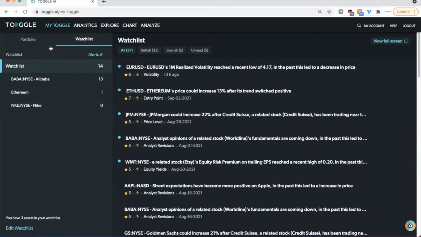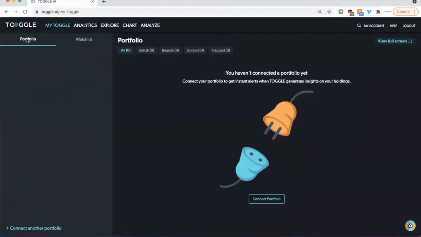If you connected your portfolio, you go to the next tab on the left, next to watch list, and you'll have your holdings listed here, and then the insights relating to your holdings over here. An extra cool thing that Toggle does, if you connect your portfolio, is it understands your position and it gives you an extra warning if, for example, you're long an asset and you have downside risk present. It'll say, hey, by the way, here's an extra note that you do have an insight that says that an asset in your portfolio could have negative downside over the next few weeks. So you get that extra notification from the system to give you a heads up.